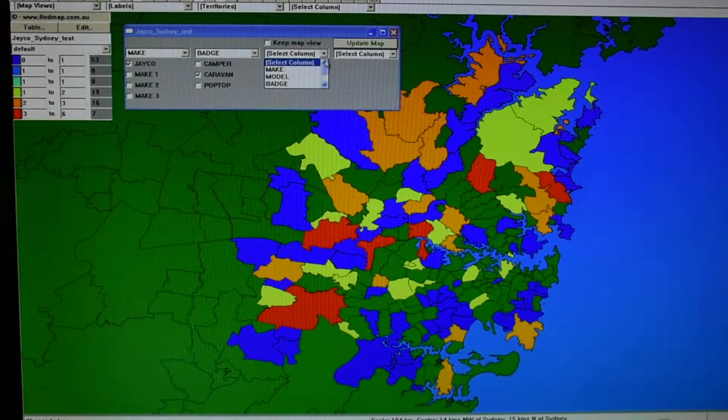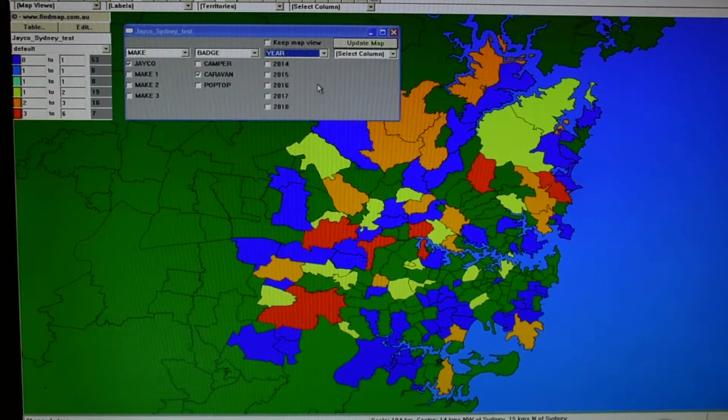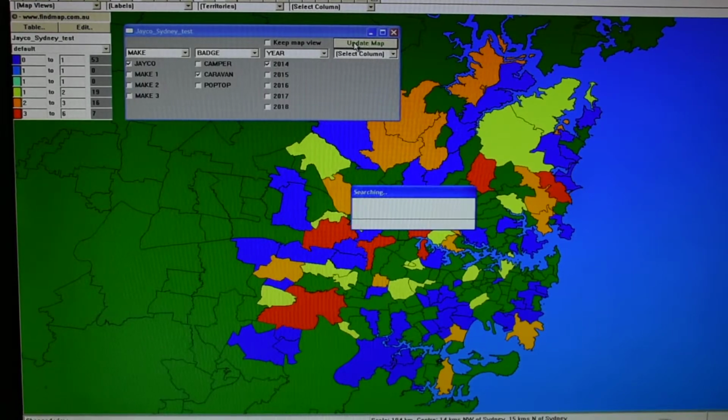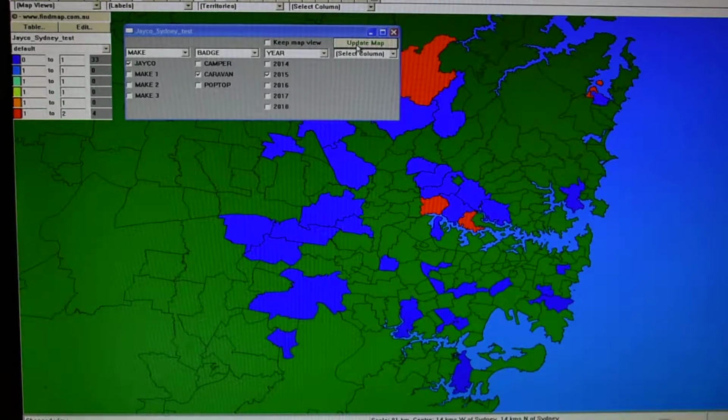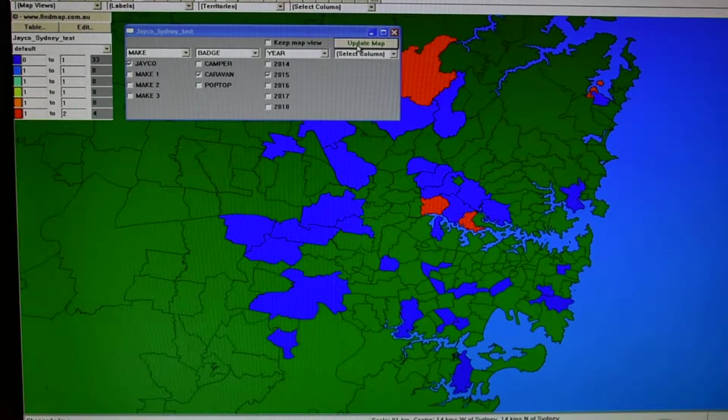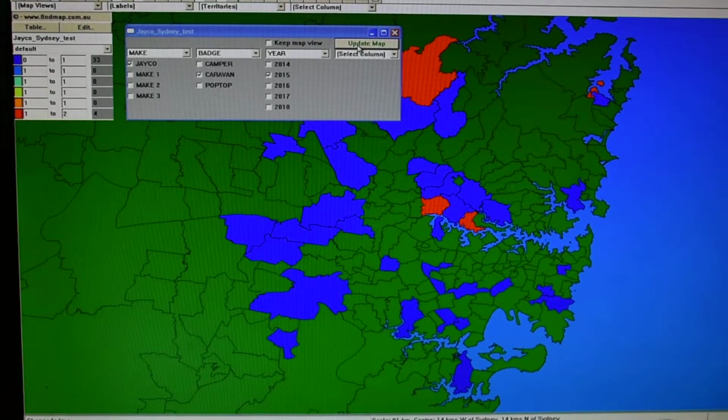We can bring in any multiple criteria. In this case we'll bring in a third one. This is then say year. So how do we go in caravans in 2014? We can change that to 2015. Again, it's just sample data. The patterns aren't expected to be meaningful, but you can see how it's very rapid and then recalculates and recolor codes dynamically for us. But we can change that in a future version for a predetermined legend.